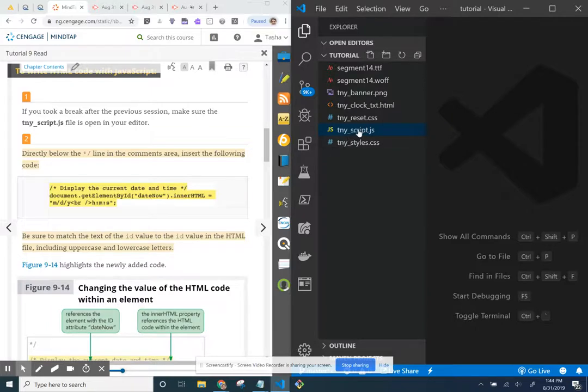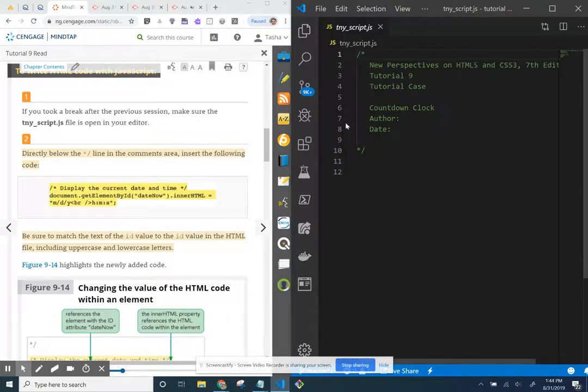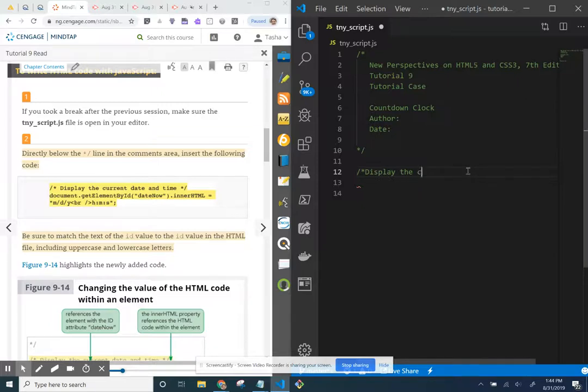And so directly below the closing comment here, we're going to type in another comment to say we're going to display the current date and time.